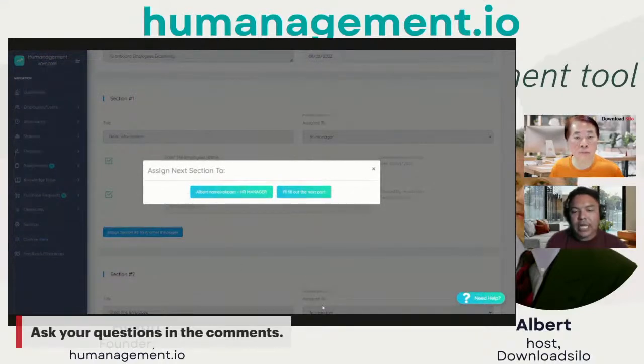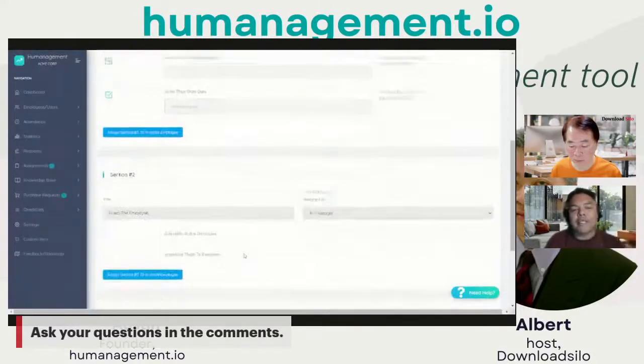And so as I'm filling it out, it'll then look into the system and say, okay, well, this next section is assigned to an HR manager. This is your HR manager, and you can select them. And then now it knows that the next section is assigned to that HR manager. They'll get an email, they can click it, they can go in, they'll also get a notification on the system. And then that way you have these nice routing forms or checklists that can keep in these standards of practice.